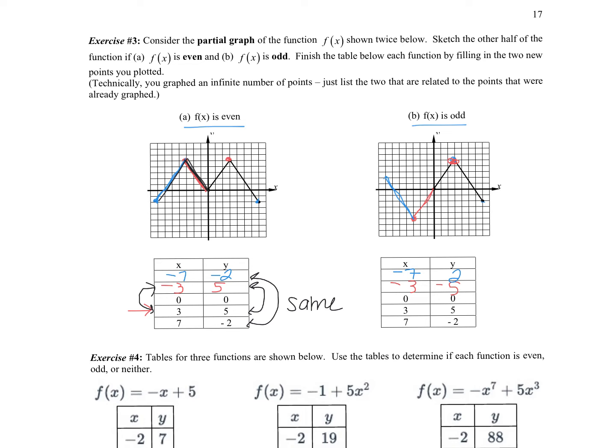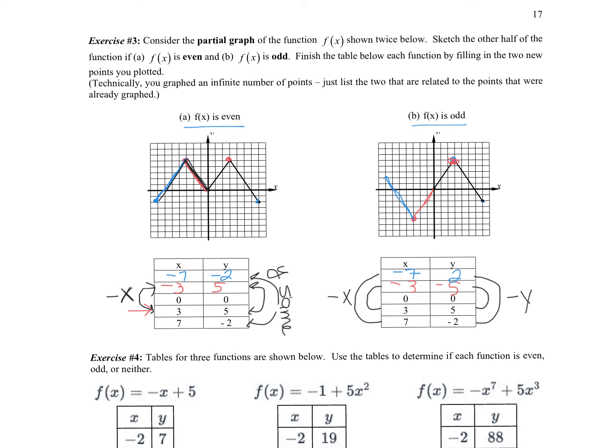So when I look at this table, I should notice that the x's were negated, right? And the y's were also negated. So 5, -5, -2. So in the even table, we see the x's are negative, but the y's are the same. And I'm actually going to move that word over a little bit just so we can see it. I'm going to write it sideways because I know there's not a lot of space between the two. So the y's are the same. Here we see both negative x and negative y. So both of those were negated when we finished that graph.